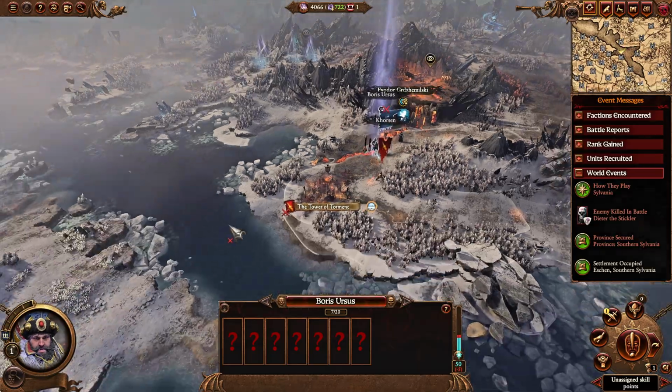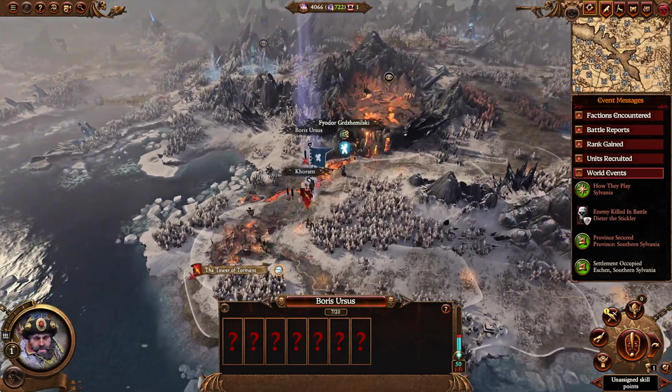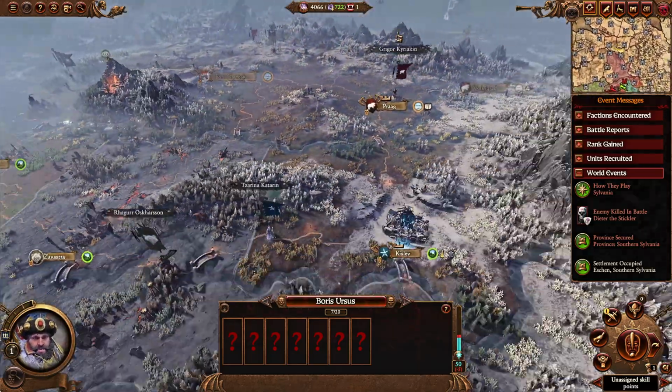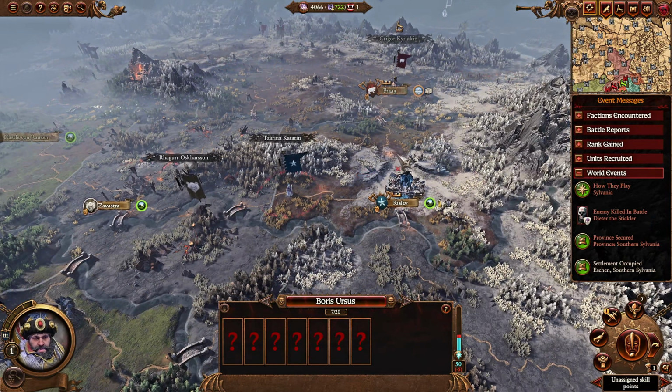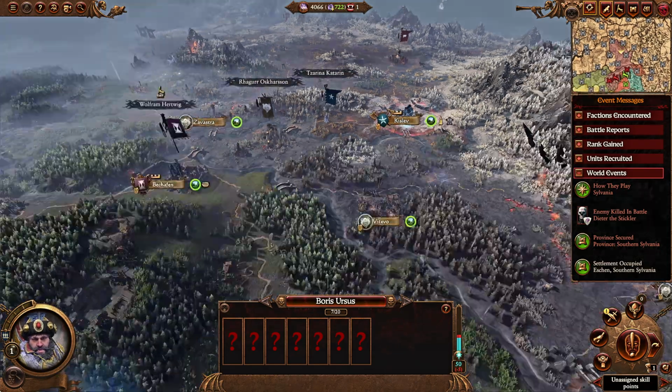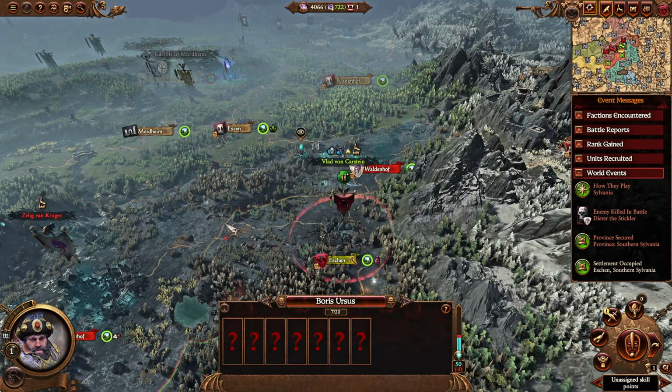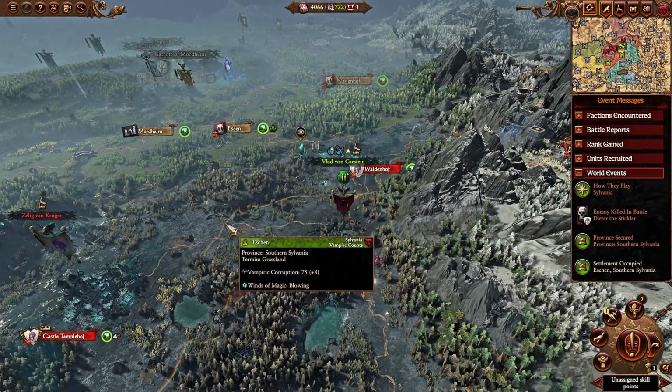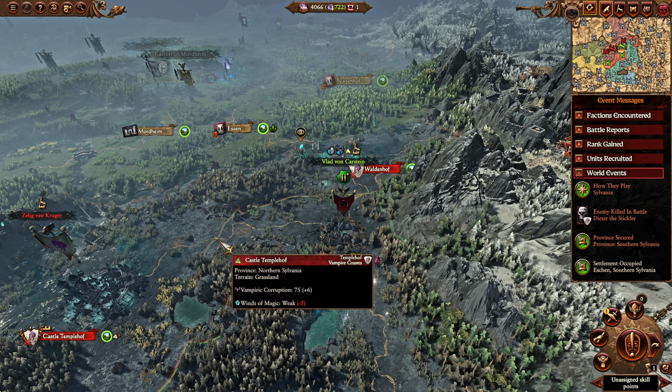I mean, it is ridiculous how easy Boris's campaign is compared to Catherine's or Kostaltyn's. Not necessarily because he's got a better starting position or he's that much stronger in an actual proper battle, but because he can auto-resolve a lot of his early game battles and then replenish from it. Another factor that I do want to highlight here is not only if you're a player will you take significantly more damage in the vast majority of battles than you would if you fight them manually.